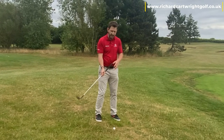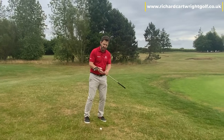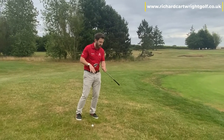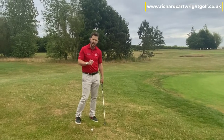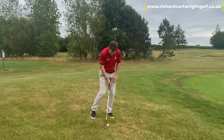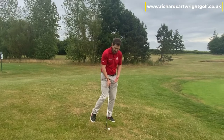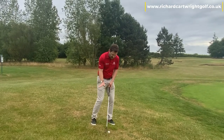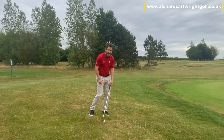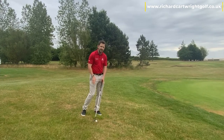So we've got to make sure — absolute first rule here — is we lean with the slope. For right-handed golfers on a downslope, we need that weight very much on our left side, and I mean really a lot on that left side. 99.9% on the left. It almost feels like the right big toe is just the only point of contact with the ground. We need to lean with the slope, and with that we also lean that handle towards the target — leaning the club with the slope as well.